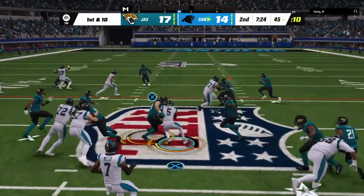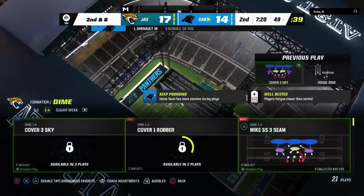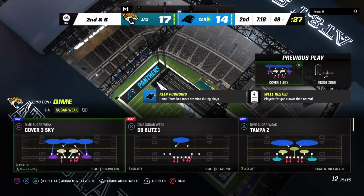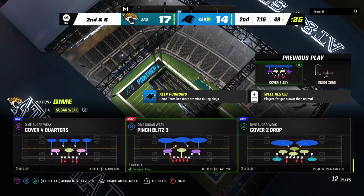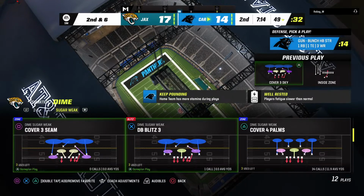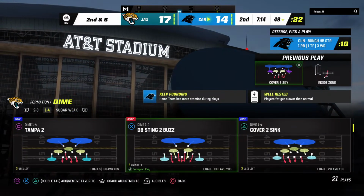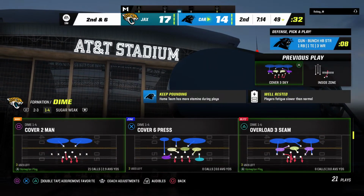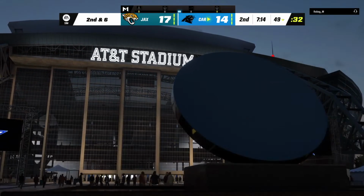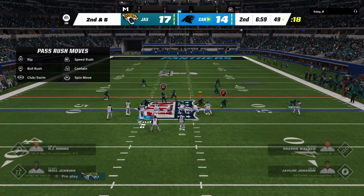From the gun, he'll hand this off. And he'll manage to pick up about 4 at 2nd down. And that was a quality play to start a new set of downs. That was simply an offensive line winning the battle up front and winning it in a big way and giving their guy in the backfield a nice lane to hit. Following the pickup of 4, here's 2nd and 6.